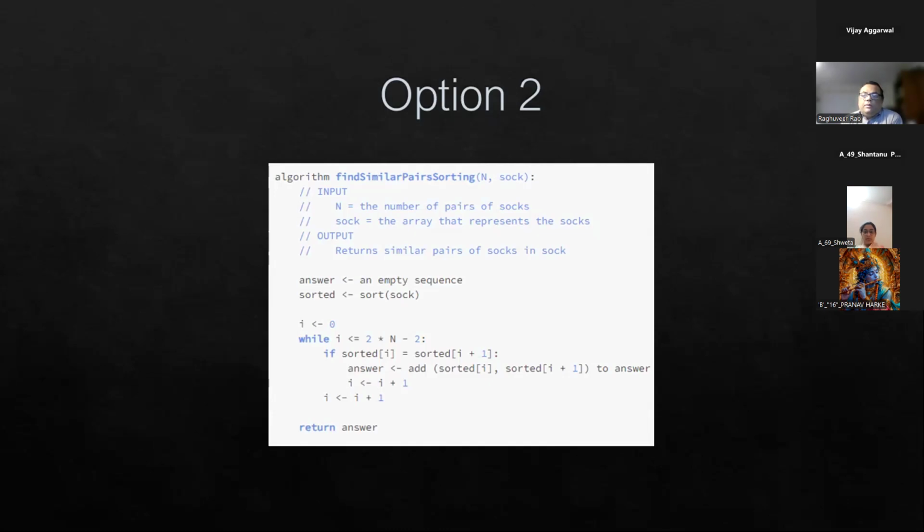I mean, one was green, one was blue. Since you already sorted it, you pick the first one and you pick the second one, and the chances are that it is either going to be true or false. If it's true, you add it to the answer. If it is false, you add one more and then loop over again. And then you'll be able to get to this success.